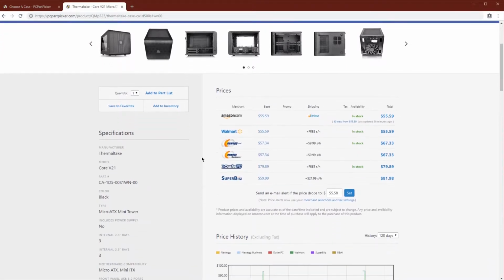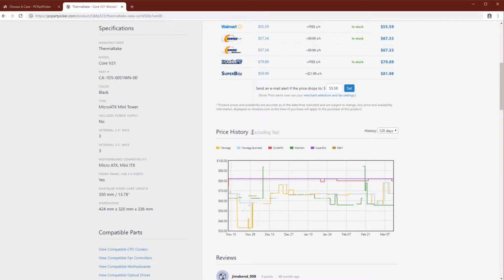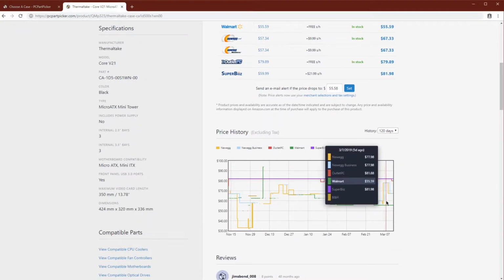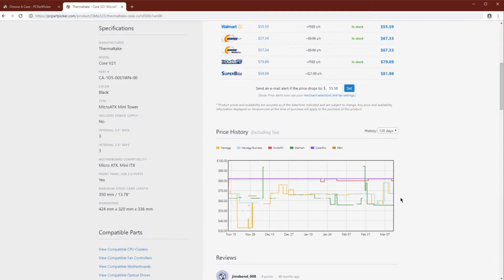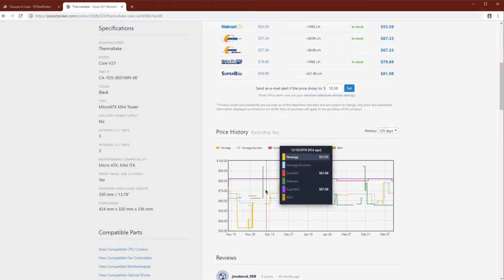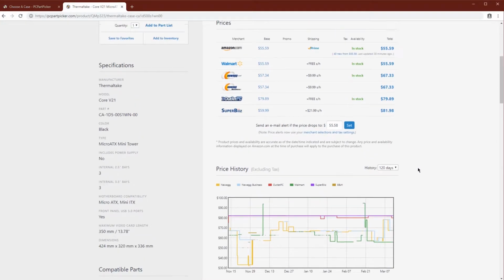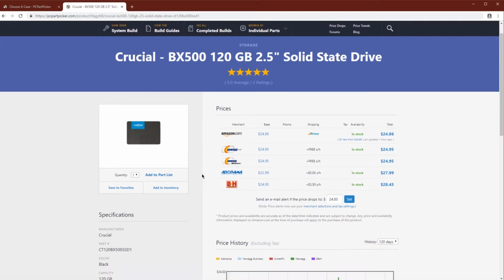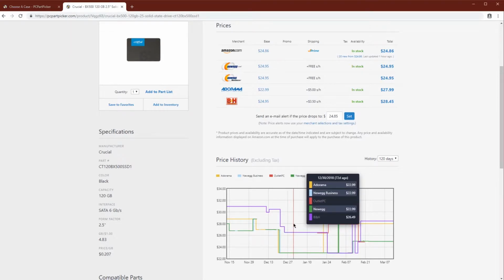Well, you should scroll down a little bit and you'll see a price history tab. This basically shows you all the times that it has gone down, gone up from a certain timeline. So I would just experiment with this, start looking around, see when it was the cheapest, when it was the most expensive. That way you get an idea when to buy at the right time. Because just because this is the cheapest price right now, doesn't mean that it's the right time to buy it. You could do this with any build, just make sure to check that you are purchasing it at the right time.